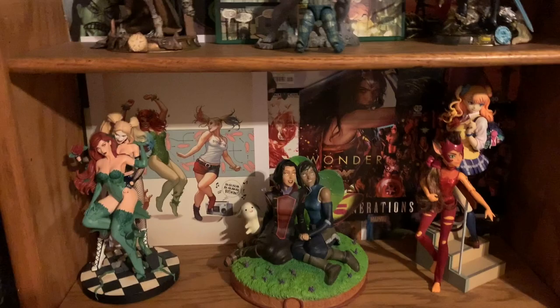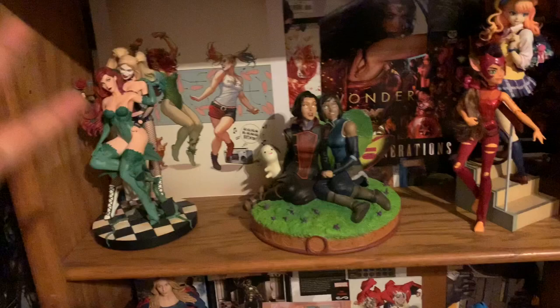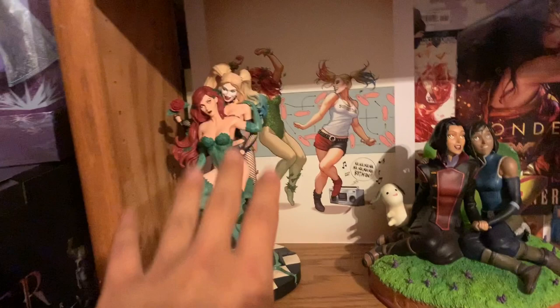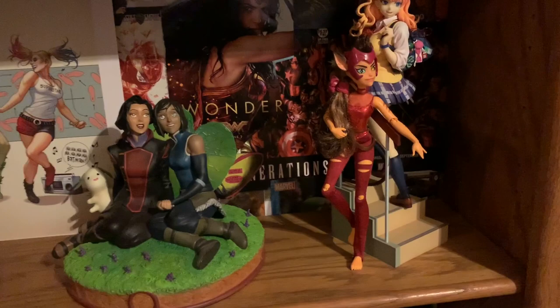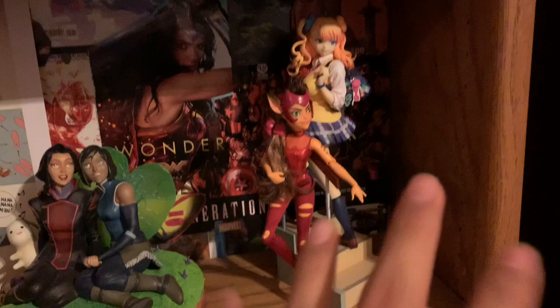Down here we got our lady friends - Harley Quinn and Ivy. This one retailed for about $200 and they were like the price of a 1:6 scale figure. Now that they've gone down in price, it's a great figure. Some people have issues with the face or eyes, but it's an outstanding piece. I think this might be the only piece where you have them both together like this. We've also got Asami and Korra from Mondo - solid piece. Not many of these characters were made, so very cool.